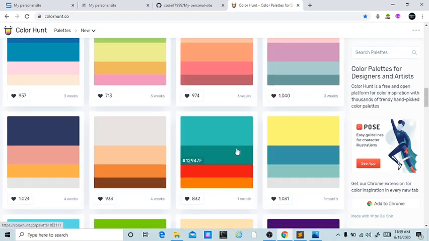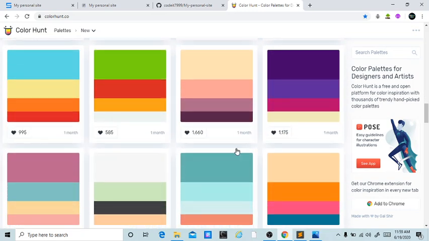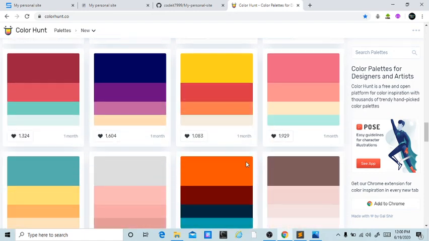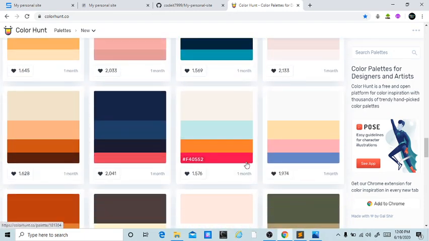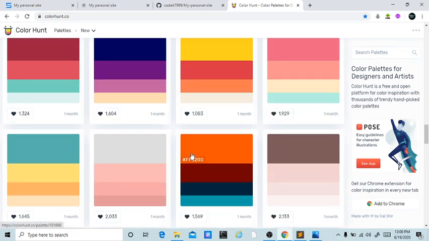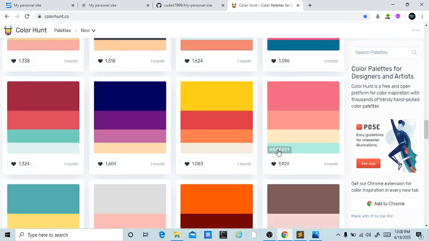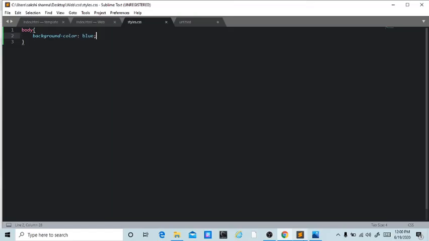Let's say I like this color. When you click on it, it will be copied, and then you can paste it here.